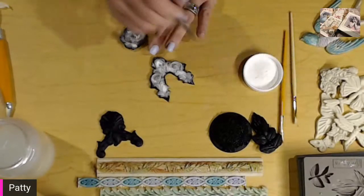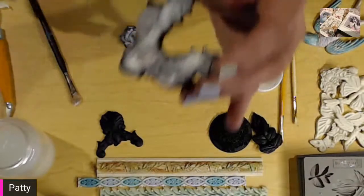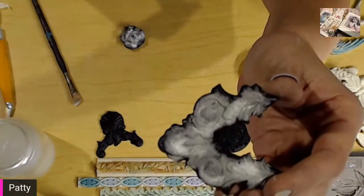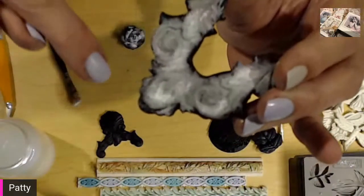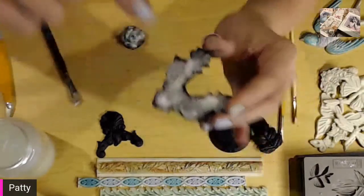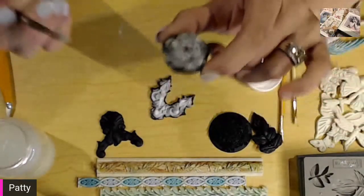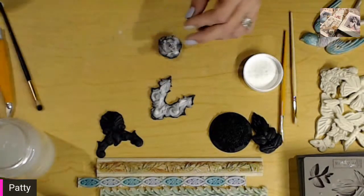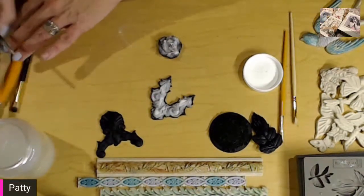Okay, so explain to me what this stuff is supposed to be doing. It's okay. See how it's thicker in places than others. I'm not using it correctly yet. I don't think I should have tapped it all over like I did. I should have gone for the heavier, chunky look down in the crevices. That's what I was trying to do on the flower, but I couldn't figure out how to get it down in. I think I'm just using too big of a brush. I'm going to have to stand up and find a smaller brush. Decrepit, P-I-T. I think a smaller brush would make all the difference in the world.